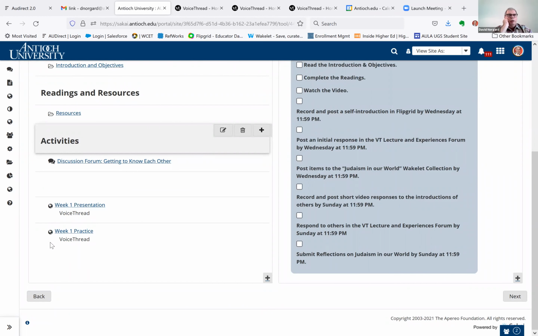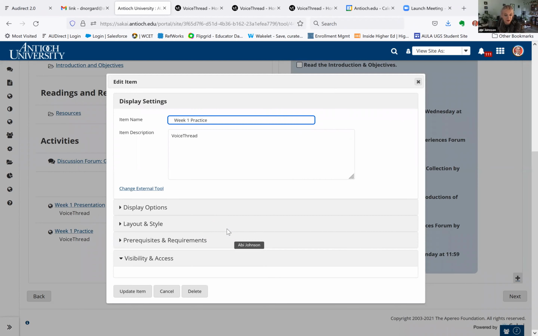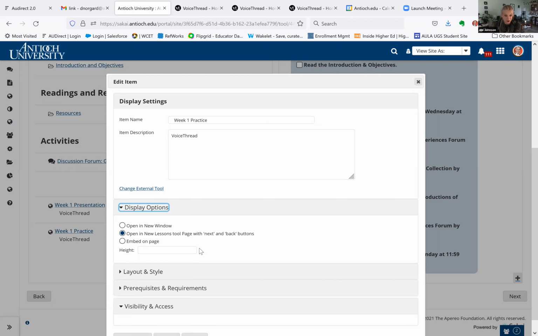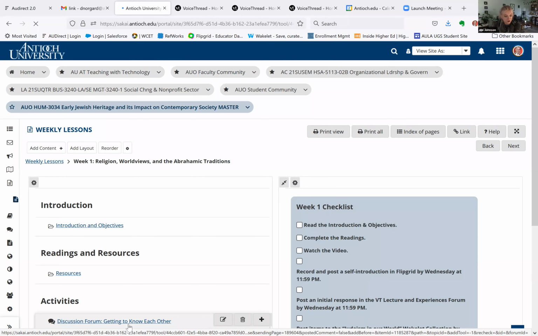So you would hover over the new one, click the little pencil, and then under display option, open in new window, the top one. Then click update item. Now David, you can click on the VoiceThread you've just made.